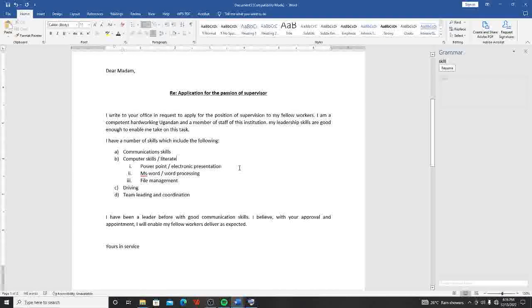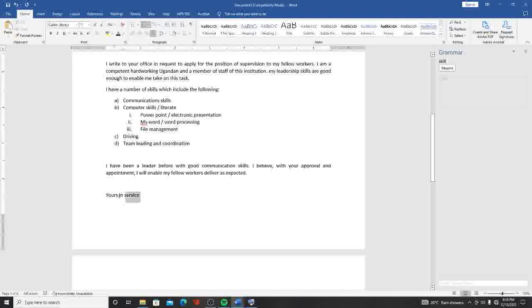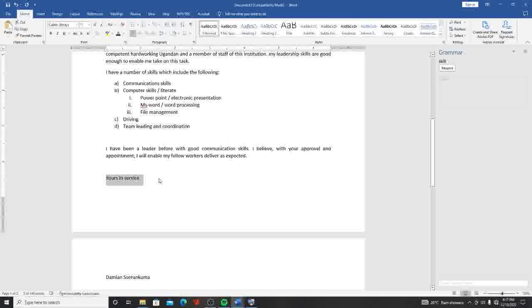Then the last button is the border. Let me demonstrate it with this. If I select that and I want this border, it's on a paragraph, so I click at it. When you click at it, it will only give you the kind of border that is now active.